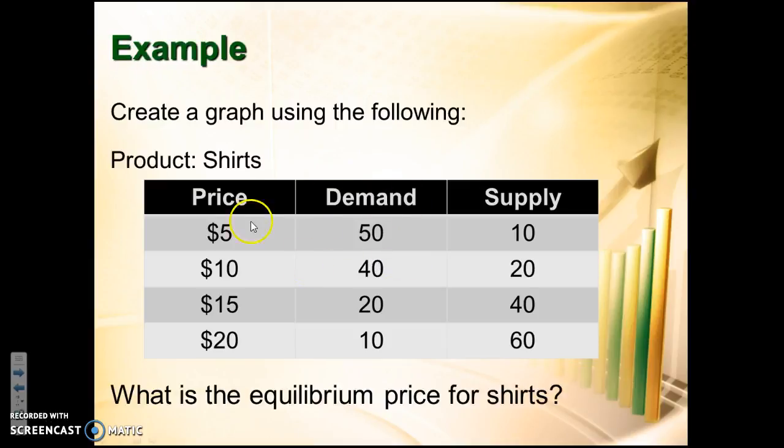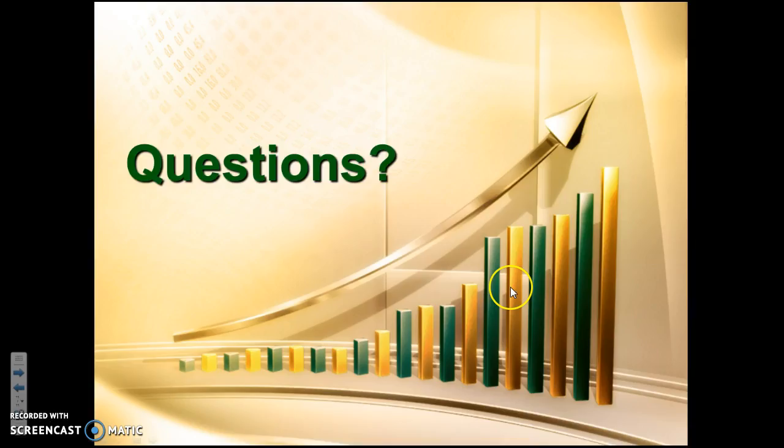All right, and this is kind of an example for you to look at, right? This is one for you to kind of try to graph it out and solve it. I will give you a hint. Oh, actually, not really a hint. I will tell you that the equilibrium price is actually going to be $12.50, and the equilibrium quantity is going to be 30. But you need to graph this out yourself so you have the answer. So once you graph it out, see if that's what it comes out to be. See if your price is $12.50 and see if your quantity is 30.